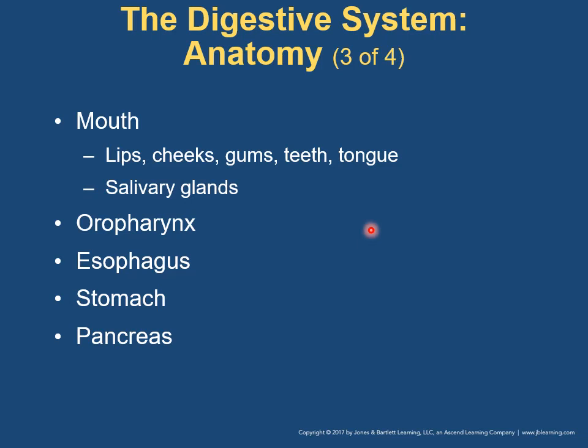The esophagus is a collapsible tube about 10 inches long that extends from the end of the pharynx to the stomach, and muscles in the wall of the esophagus propel food to the stomach. The stomach is a hollow organ in the left upper quadrant of the abdomen. It receives food, stores it, and provides for its movement into the bowel.